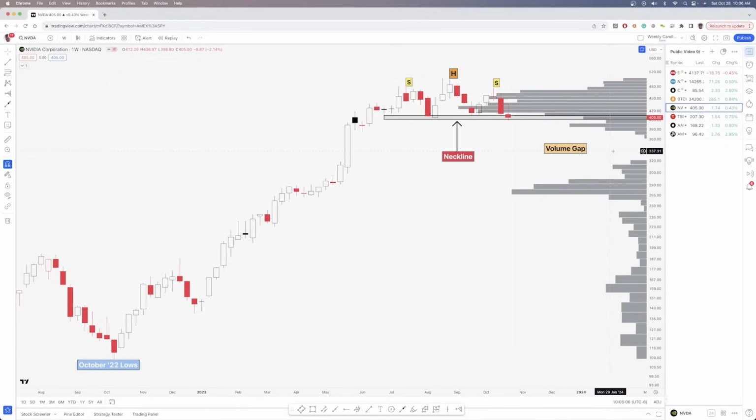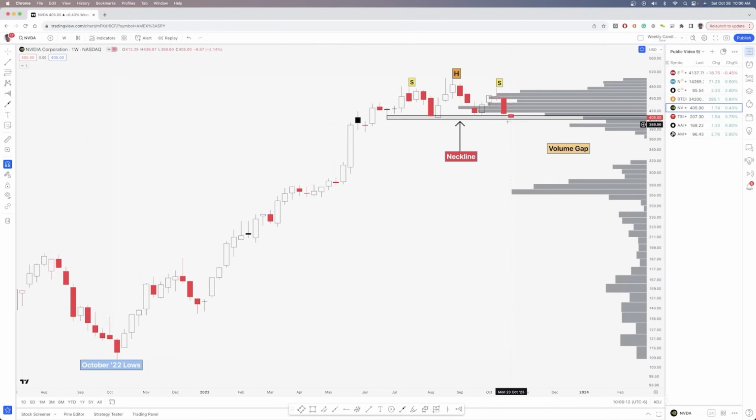Price gap goes all the way down to around 306, 307 from earnings. That would be a huge move to the downside. I think the main thing to focus on here is if we break below the $400 mark, which is both a psychological level, but also the bottom of this neckline of this head and shoulders, that's when things get a little sketchy. There is a gap below in the 395 area, so that would be your main downside target.